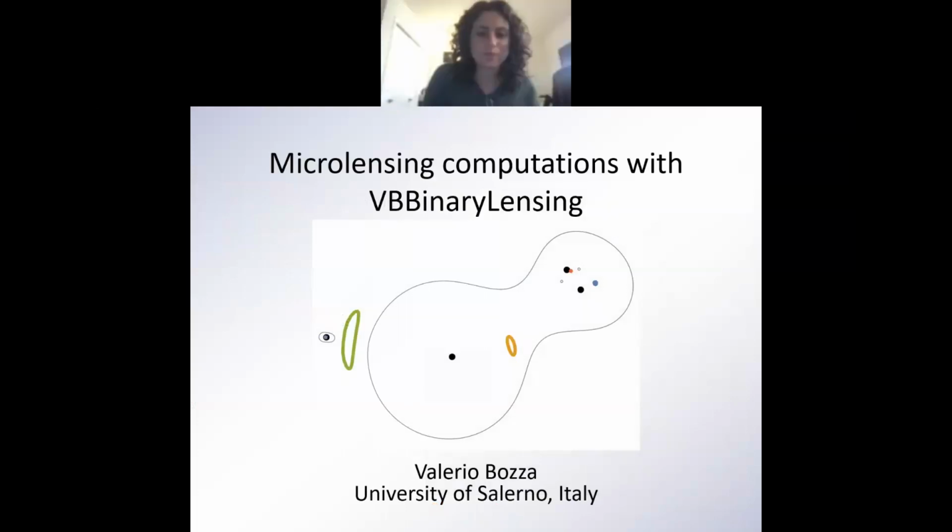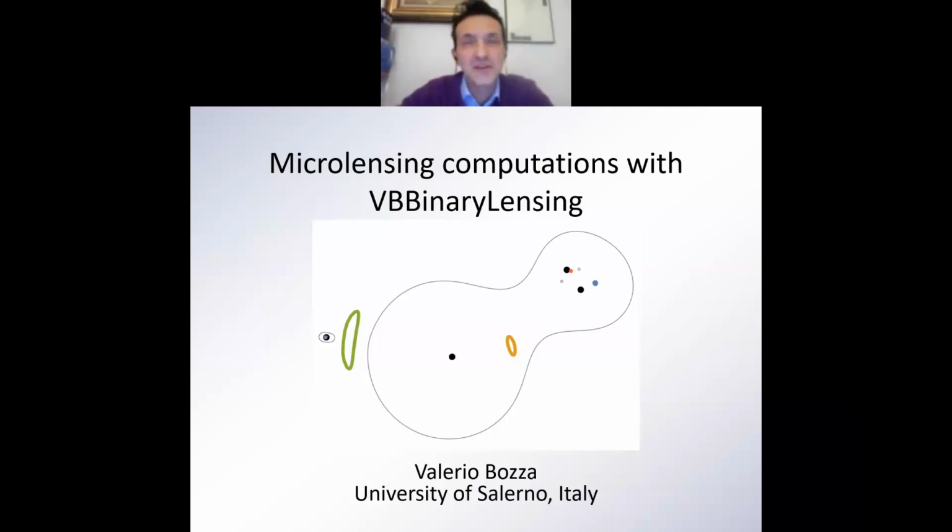Okay, that's good. So I will speak about VBBinaryLensing, which is this microlensing computation code, which was also mentioned by Radek. And actually, we often discuss problems in computation. So I'm very happy that he's also using and heavily testing my code within his MulensModel, which is a widely used platform for microlensing modeling.